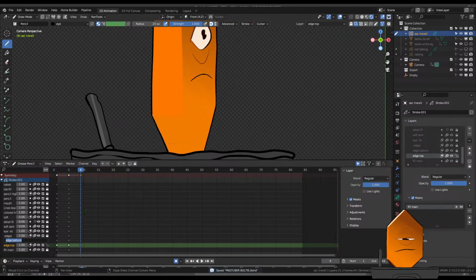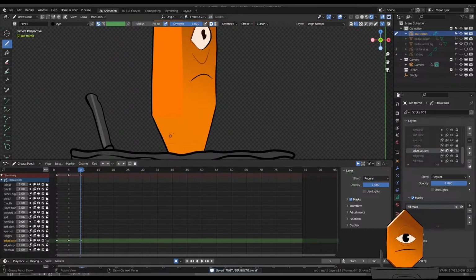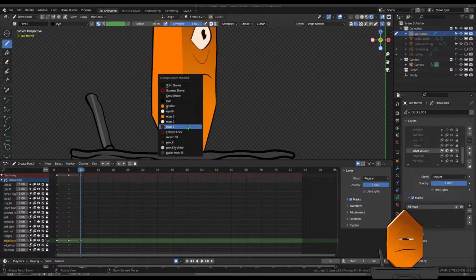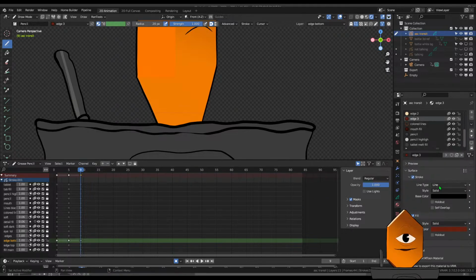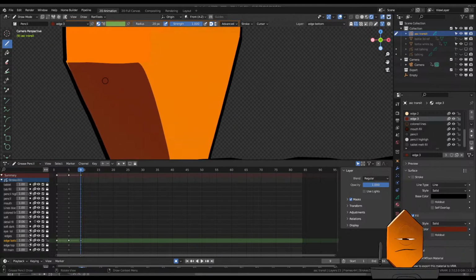Alright, then edges bottom. Go to edge 3. Should be on. Nope, I want to draw. Okay, I'm not entirely sure why edge 3 has a stroke. It shouldn't. There we go.